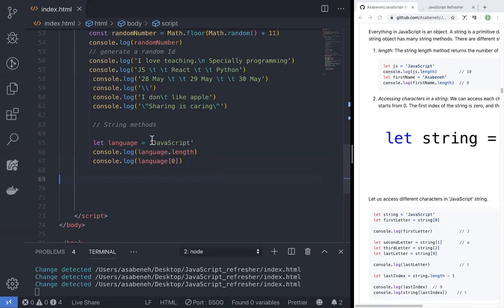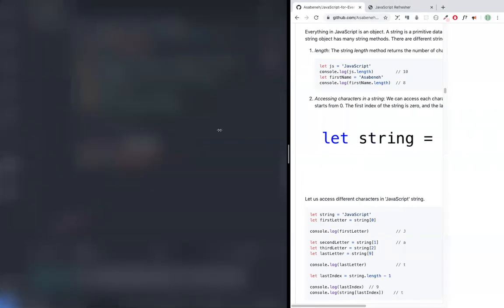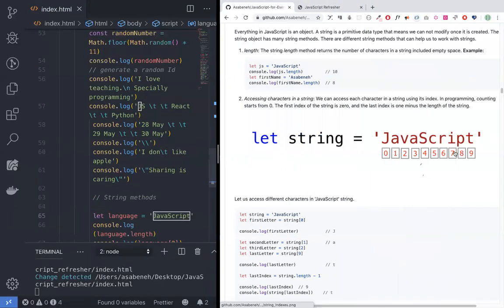Like arrays, we can also access the characters of a string by using an index, and the index starts from 0. This is at index 0. I think it's demonstrated very well here. This goes 0, 1 up to the last index.